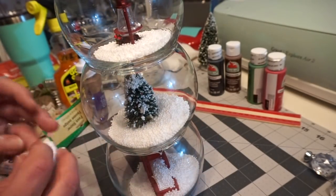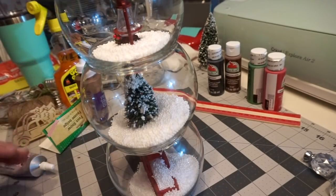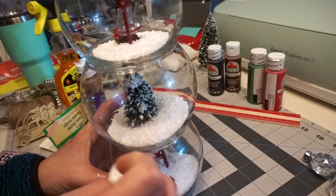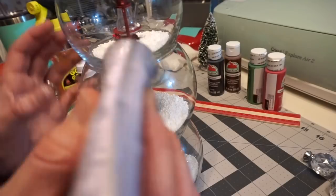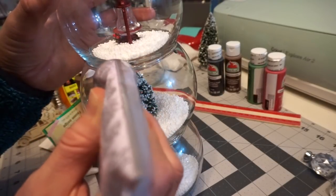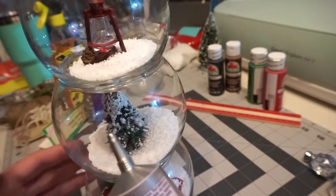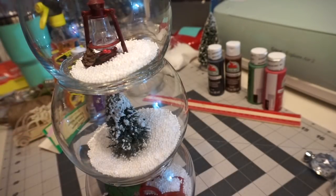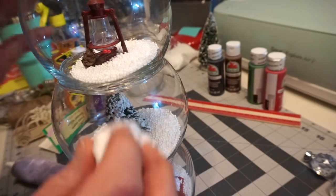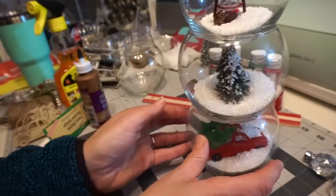So I'm going to wipe away any glue on the outside here, because I don't want that to dry there like that. I'm going to do the same thing down here. I am going to put a little bit more glue around here at the top, because I see that it's a little bit gaping right there. And then do the same thing over here. I want to make sure that it's secure. Once it's had that 24 hours to dry, I want to make sure it's nice and secure. I don't want it to fall apart. Okay, so now that we're done with that part, we can push this to the side.